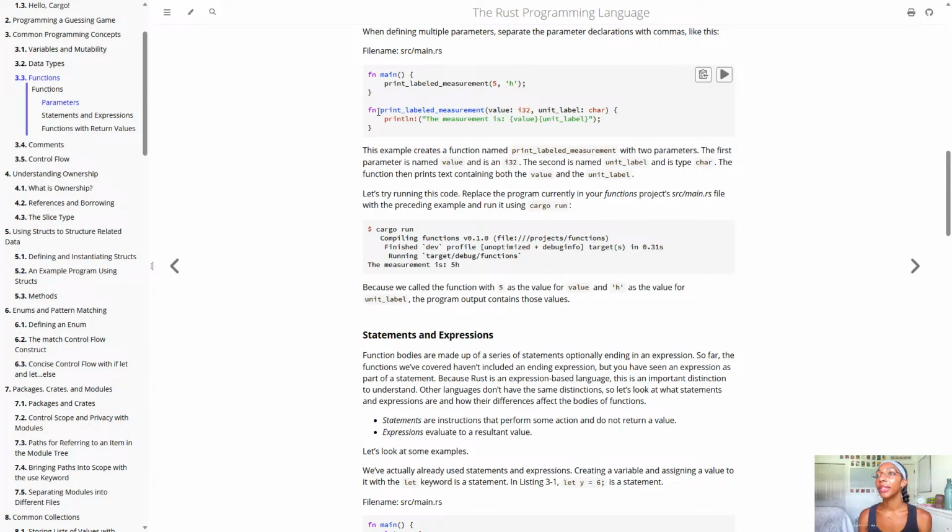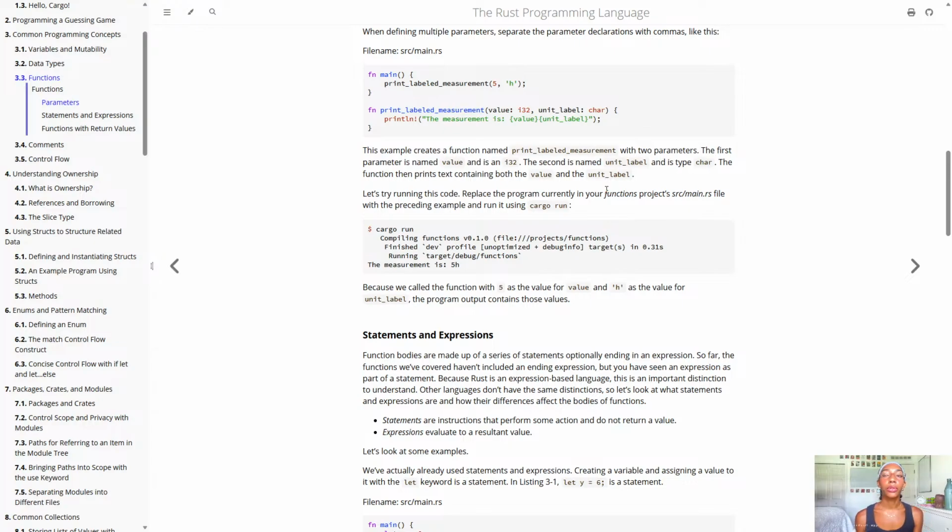So we have this function. We named it print_labeled_measurement. We have 2 parameters that were put in here, one for value, one for unit label. One is an i32, which is an integer, and another one is a character.